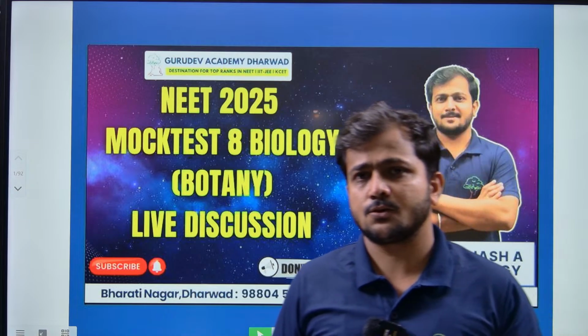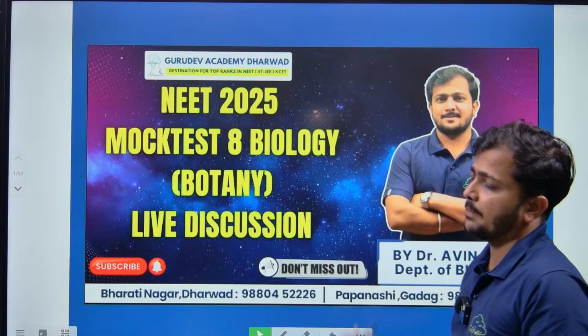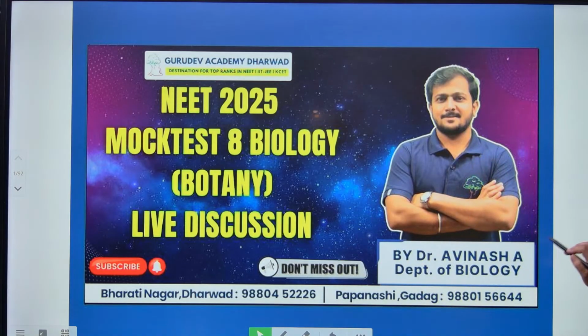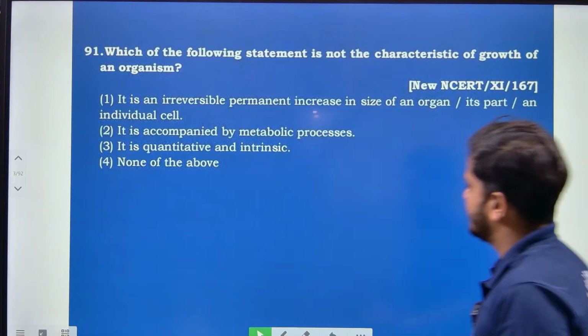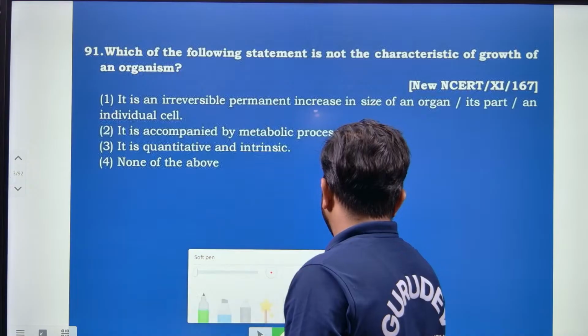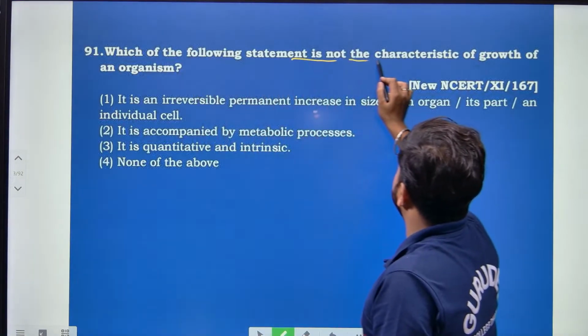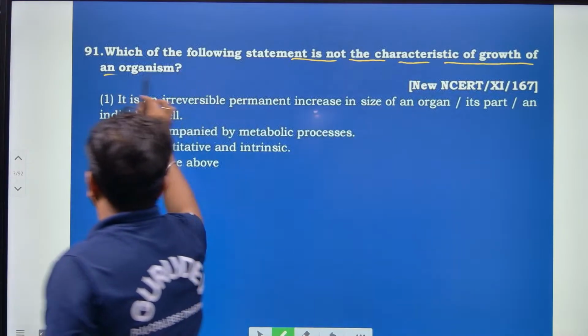Academy Dharwad. So today we are going to discuss the mock test 8 of biology, and mainly the botany part of it. So we'll go ahead with respect to the questions here, right? The first question says: which of the following statement is not a characteristic of growth of an organism?